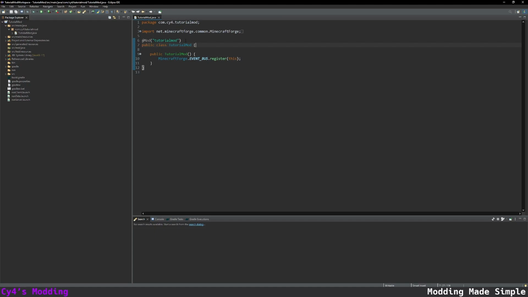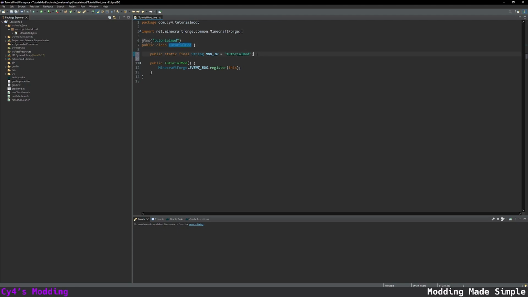items. So the first thing we're going to do is make a variable for the mod ID so that we can access that from anywhere. So let's create a public, so it can be accessed from anywhere, static, final, string, MOD_ID, and this is going to be equal to "tutorialmod". And this has to be the same thing that you set up here. So now whenever we want our mod ID, we can just get it from the main class.